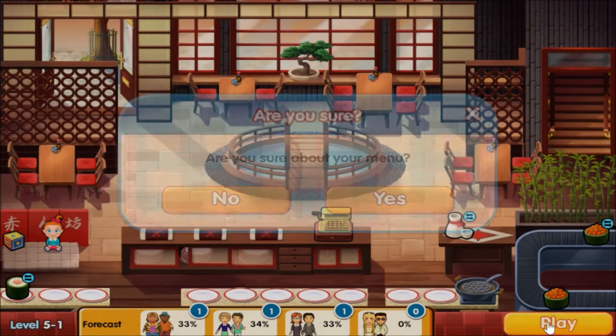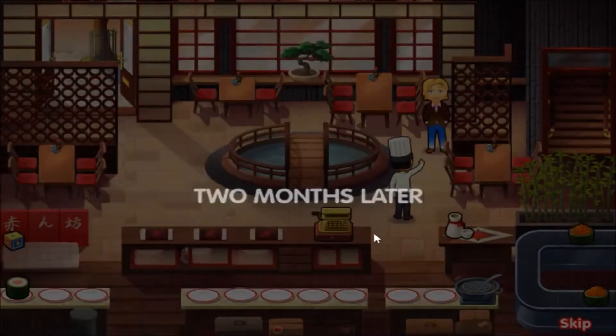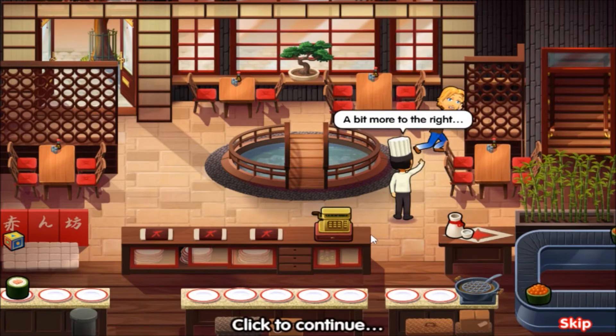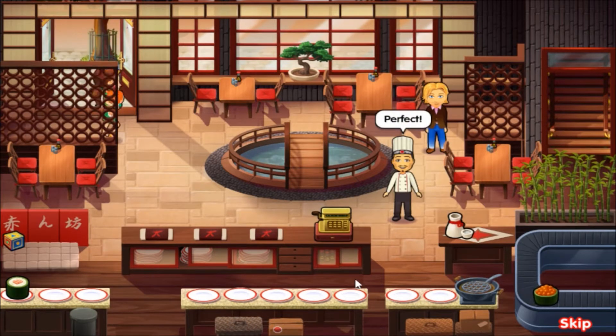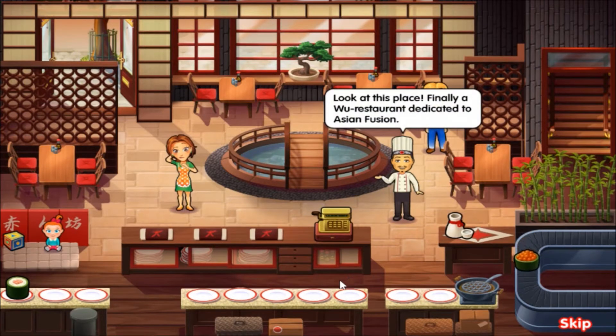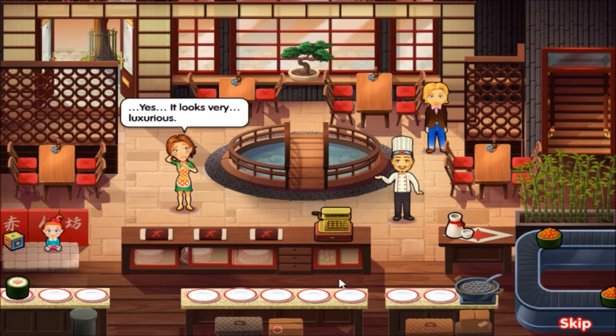We got a conveyor belt and the menu is fine. Restaurant five, Wu's Place — two months later. It takes time to remodel, so that seems about right, meaning Paige is about 14 months old now. Look at this place — finally a Wu restaurant dedicated to Asian fusion. It looks very luxurious.